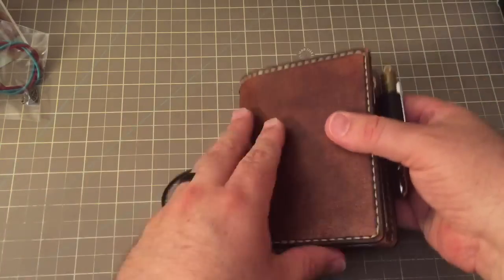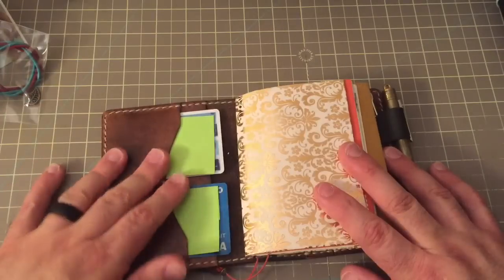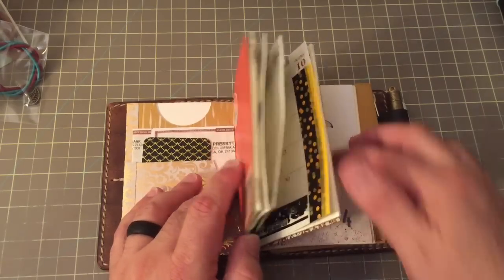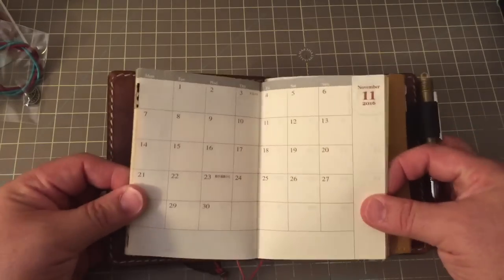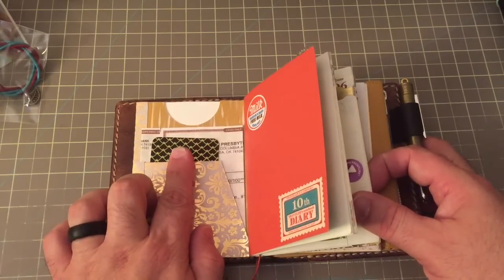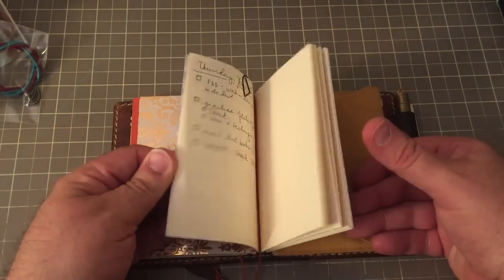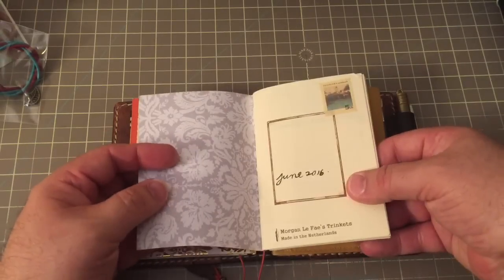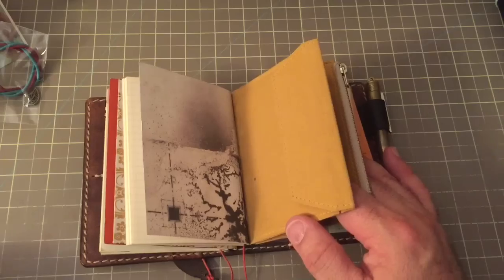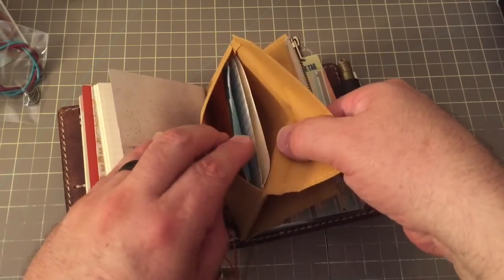Bookmark. When you first open it up, you'll see I have a driver's license and a debit card, and a few other things back there. I decided to keep this folder in here because I didn't want the cover of my Midori notebook to get scratched up. And again, that check that I need to remind myself. Here's the notebook by Monique which I use as my bullet journal tracker — I just started June, so it has a total of two months. All of the stuff that was in here and in the zipper pouch has now made it into this — cash, post-its, and lots of other little things I need on the go.